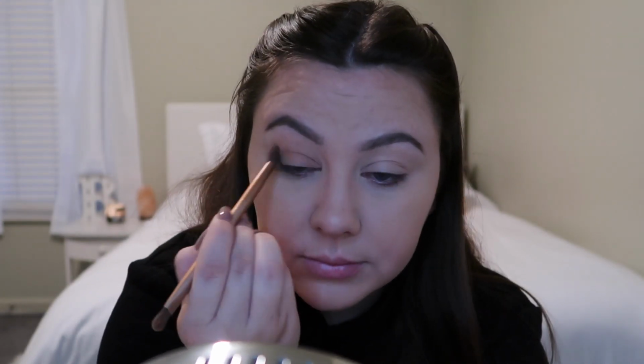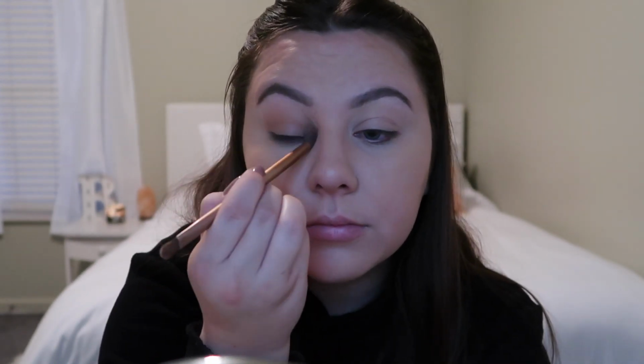I am gonna put it all over my eye and then blend it using windshield wiper motions and also little circular motions. For this, you can blend it almost all the way up to your eyebrow, but only when you've already put a lot of the product on your eyelid. Once it's almost all the way off of your brush, then you can start blending it up towards your brow. You don't want it to be super dark up next to your eyebrow. You want that to be the lightest point. So it's almost like an ombre effect of darker on your eyelid, and then as it gets closer to your eyebrow, it gets lighter.